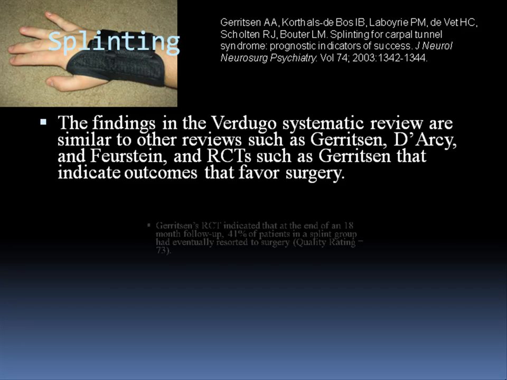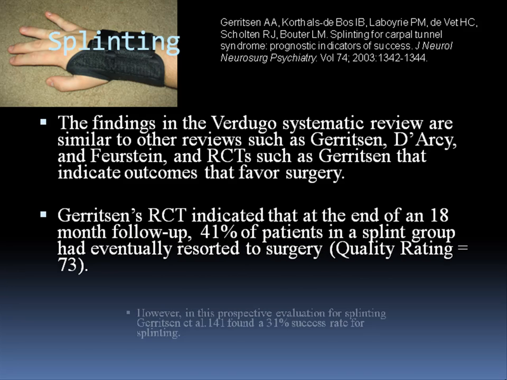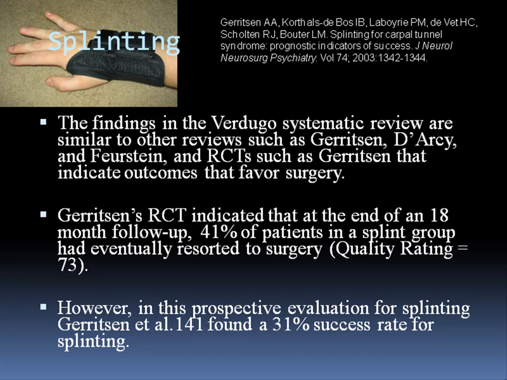Night splinting is a standard approach for CTS, so let's look at the evidence for that. The findings in the Verdugo systematic review are similar to other reviews such as Gerritsen, Darcy, Forenstein, and RCTs such as Gerritsen's that indicate outcomes that favor surgery. Gerritsen's RCTs indicate that at the end of an 18-month follow-up, 41% of patients in a splint group had eventually resorted to surgery. However, in this prospective evaluation for splinting, Gerritsen et al. found a 31% success rate for splinting.